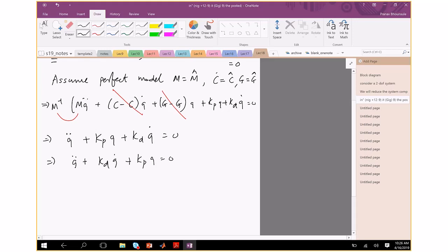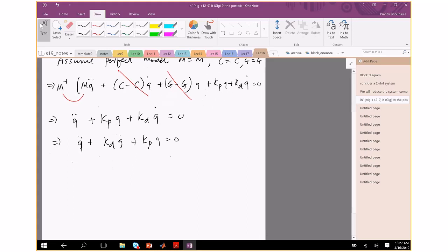Okay, so we took a system which looked pretty involved. It involved mass, centripetal term, and gravity, and reduced it to this system, which now is quite simple. Say there are n degrees of freedom, but all these equations are independent. They do not depend on each other, which means that you can think of this as n equations, each of them represented by this one, and they do not talk with each other. So controlling one doesn't affect the other one.